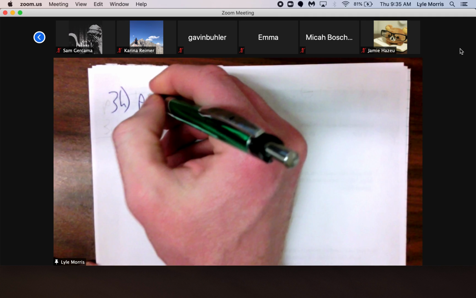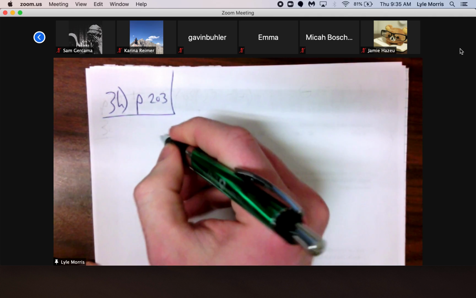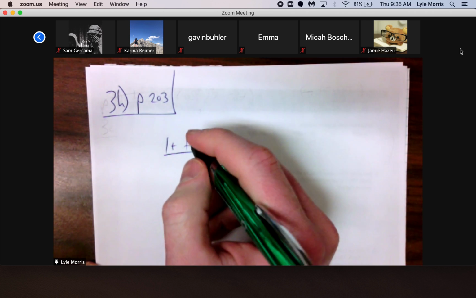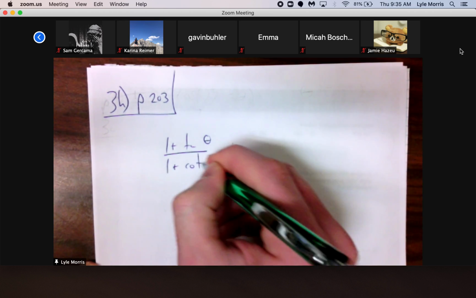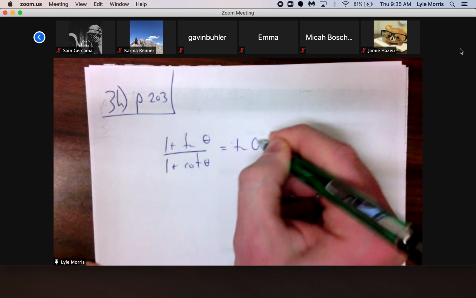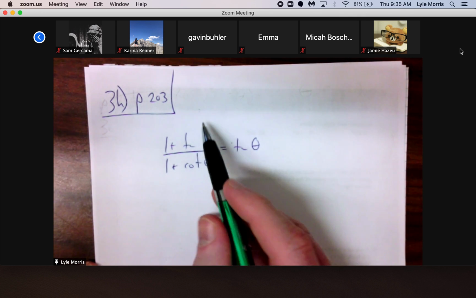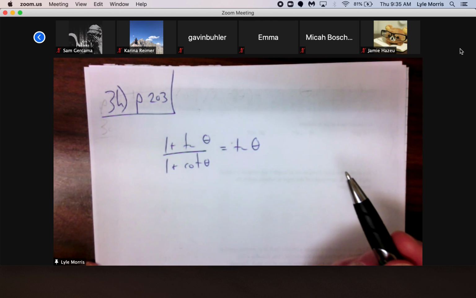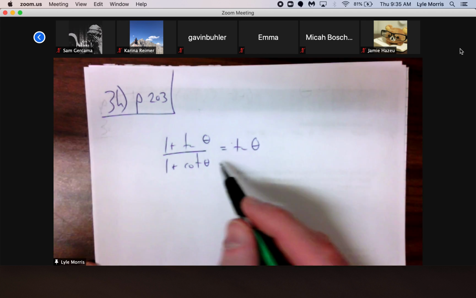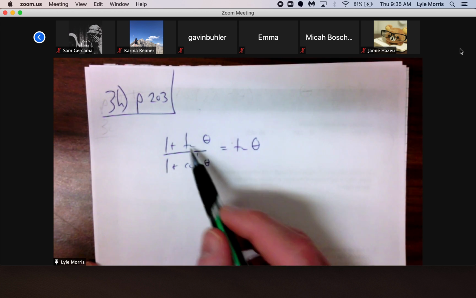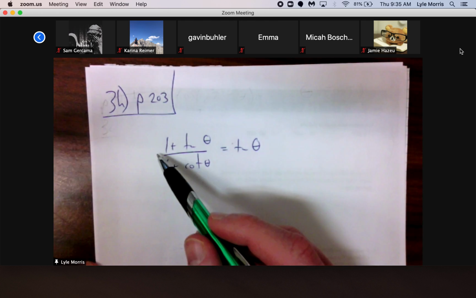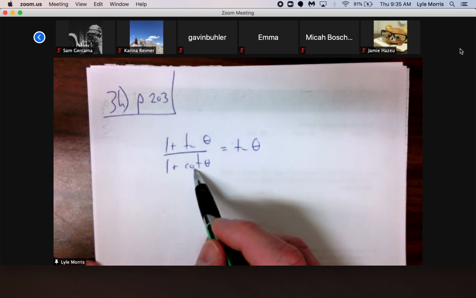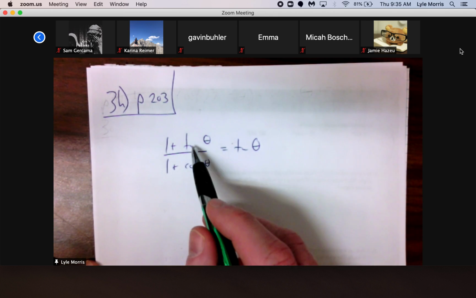3H, page 203. So we have (1 plus tan of theta) over (1 plus cotan of theta). How did the answer show? It shows like what, sine or cos can't equal, or is it showing what theta can't equal? Both. Okay, all right. Because of our knowledge of what we just did with 3C, it's a little bit different because cotan is on the bottom.